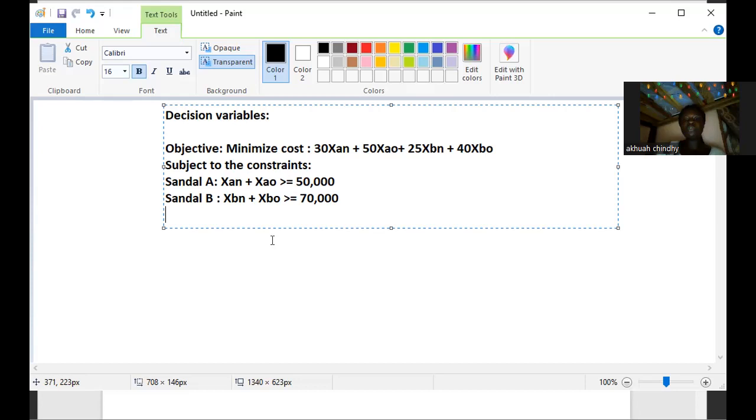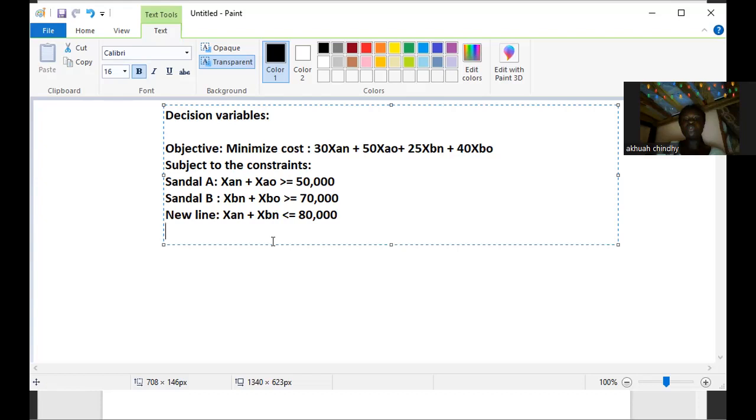So the next constraint is the production line capacity. And then you label the first one, the new line. It's saying that the quantity you produce for A on the new line plus the quantity you produce for B on the new line should be less than or equal to 80,000. That's the maximum you can produce on the new line for either A or B or both combined. So that's your next constraint.